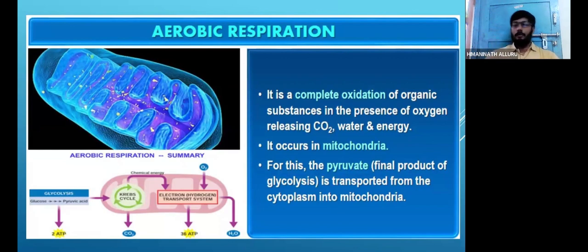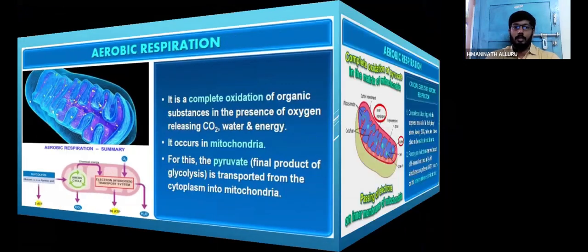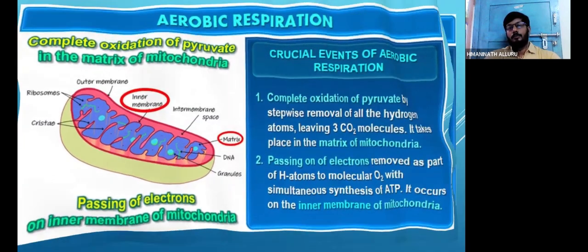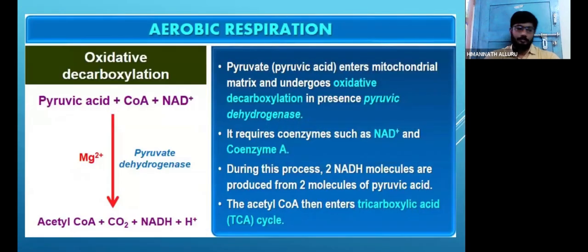There we need to give more focus so that students will be able to continue without any doubt. And also the 2 steps, as we already said: in the matrix of the mitochondria and also in the inner membrane, what all takes place, how the stepwise removal of molecules happens, and in the same way in the inner membrane, how the passing of electrons will lead to the creation of the proton gradient. Students must be able to differentiate both very well.